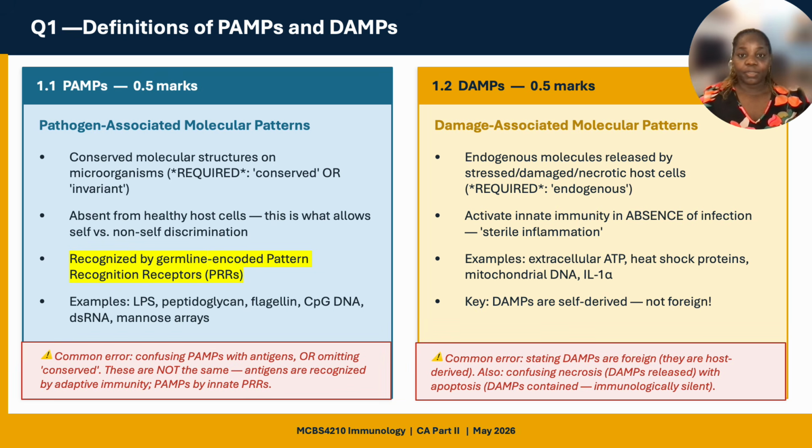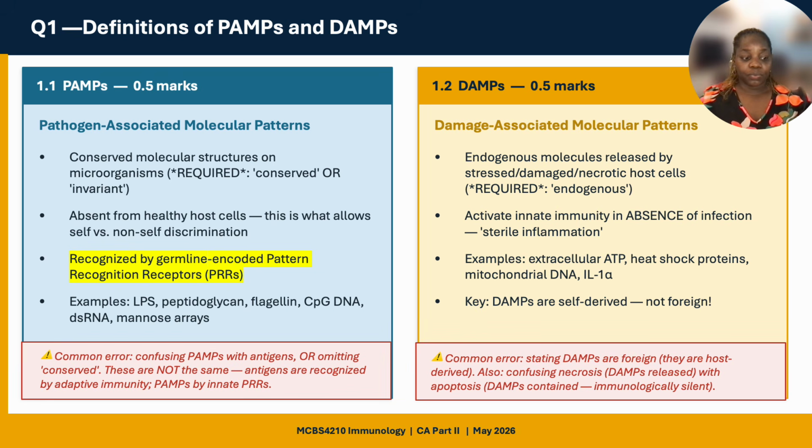So the distinction between PAMs and antigen is a frequent source of confusion. Among the common errors, students were mentioning PAMs as antigens produced by bacteria. Actually, this is not what is expected when you want to define the concept of PAMs. PAMs are recognized by germline encoded PRRs, that is pathogen recognition receptors. These receptors are the same in every individual of the species, so they are inherited through the genome.